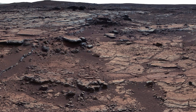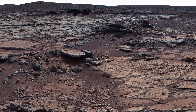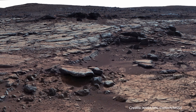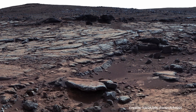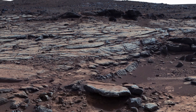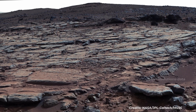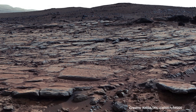This mosaic of images from Curiosity's Mast Camera shows the Yellowknife Bay formation. It includes sites where Curiosity drilled into the Sheepbed mudstone at John Klein and Cumberland. The scene starts with Sheepbed in the foreground and rises through the Gillespie Lake member to the Point Lake outcrop. These rocks contain ancient lake and stream deposits that might have supported microbial life. The 50 cm scale bars in the image are about 20 inches long. The lower scale bar is about 26 feet from Curiosity's position, and the upper scale bar is about 98 feet away. The scene is part of a 111-image mosaic from the 137th Martian Day, or Sol. You can see the foothills of Mount Sharp in the distance.